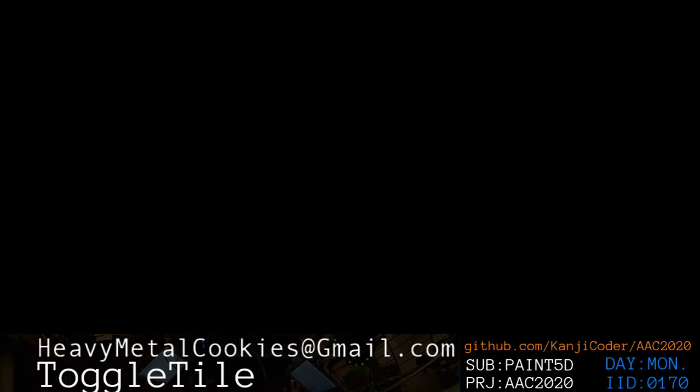Let's not worry about camera here. Continue. USB camera completely black. Is my camera not plugged in? Oh, it's probably because OBS is using my camera. Webcam settings.